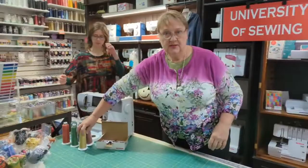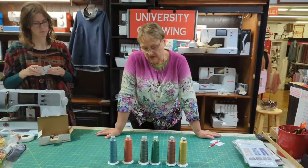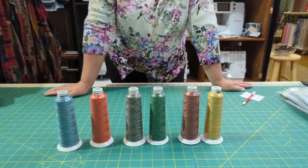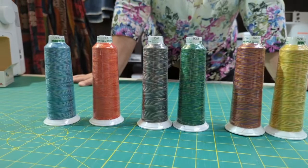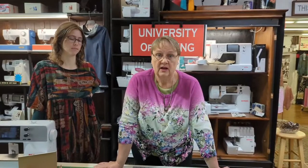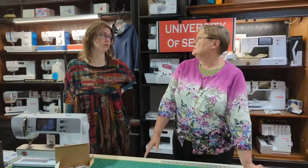Some new things we have in the store: these are Madeira threads meant for quilting. They're variegated threads called Arrow Quilt — quilting threads with no fuzz at all. They're 40-weight threads. You can use them in your longarm, in your free motion quilting. I've used this one, and Margaret showed some scarves for a scarf class — they've been going through the serger beautifully. I have that on my serger right now working on the patchwork. We got these in just yesterday and have all these lovely colors.